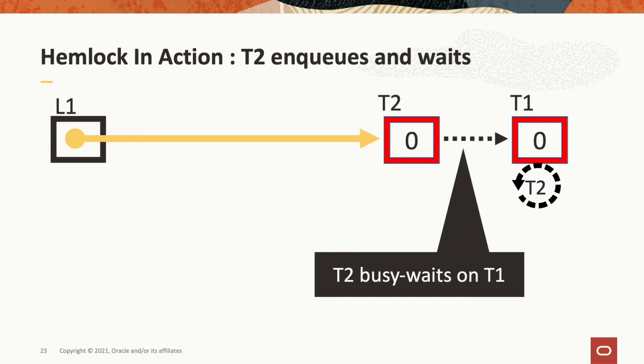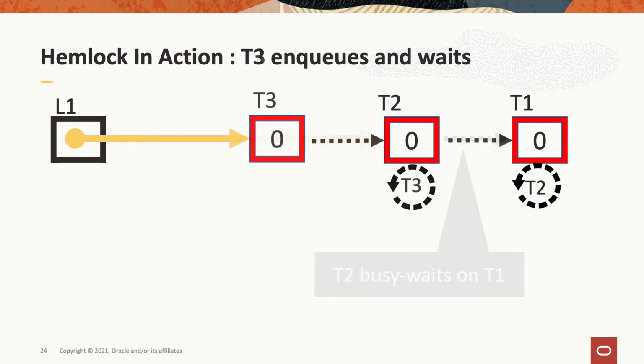It's worth pointing out that this is similar in a sense to how CLH busy waits. In CLH, threads wait on a location associated with the predecessor. And similarly, thread T3 arrives to try to acquire lock L1. And T3, again, appends itself to the tail of the queue. In this case, T3 waits on the value inside T2's grant field. T2 waits on the value inside T1's grant field. And T1 is the current owner of the lock L1.